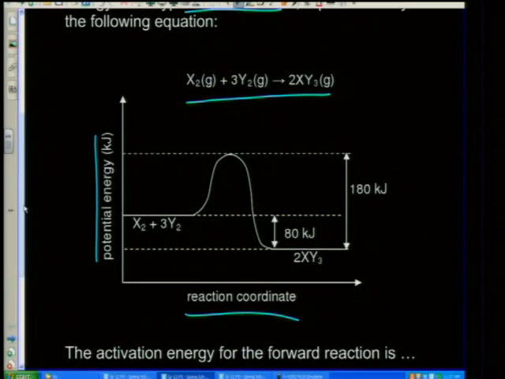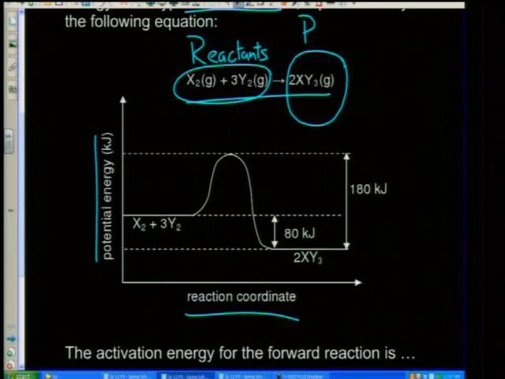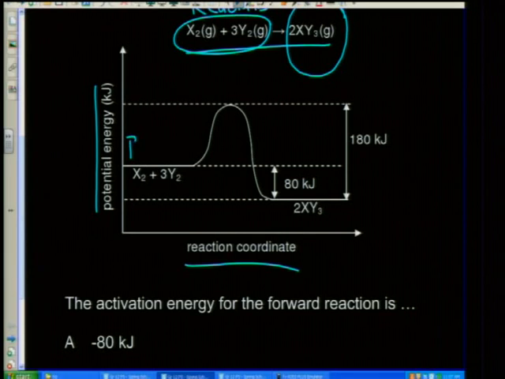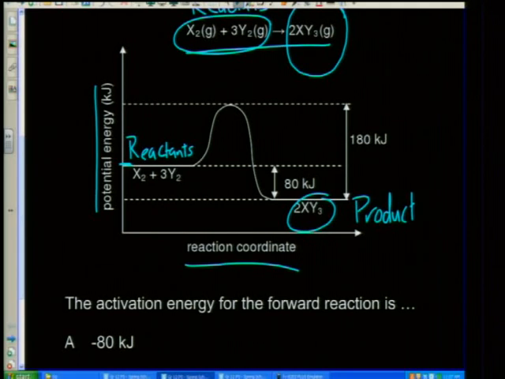Remember the things that we start with. These are called your reactants. Those things on the left-hand side of the equation, those are your reactants. The things on the right-hand side are your products. That's what's being formed in the reaction. Now, what we recognize from this diagram is that we've got our reactants here, and so we know what the energy of the reactants is, and that's a product. So we are given a comparison of the energy of the reactants compared to the energy of the product.